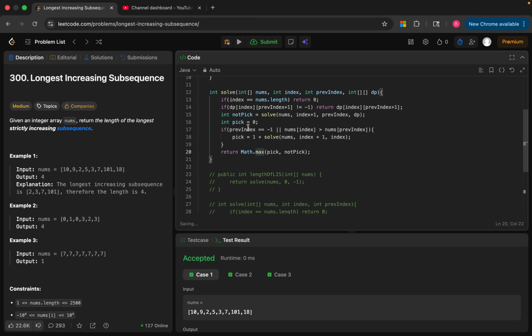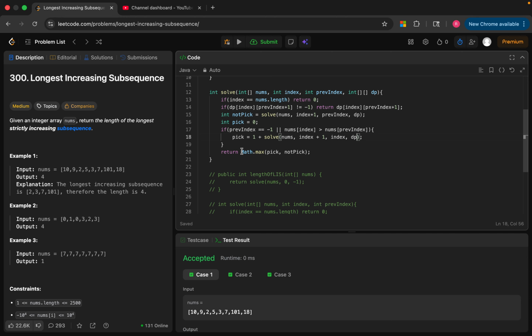We have initialized pick with 0, and if previous index is -1 or nums of current index is greater than nums of previous index, then we will update pick with 1 plus solve of nums, index plus 1, current index, and we will pass dp.